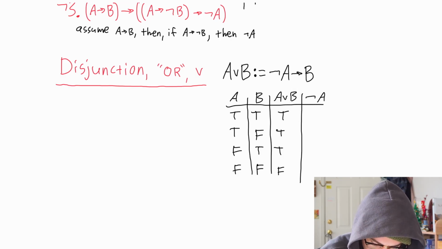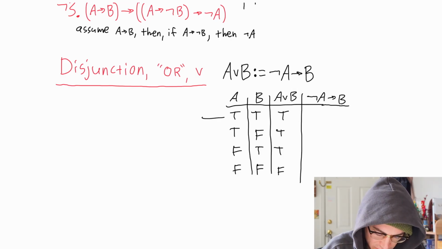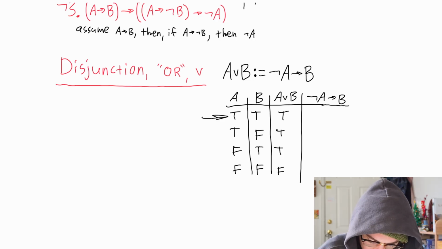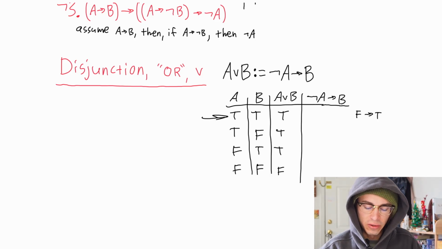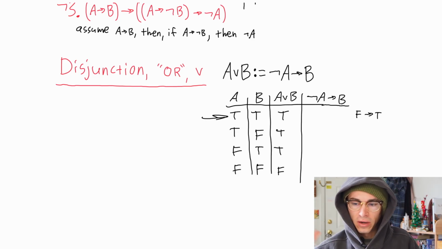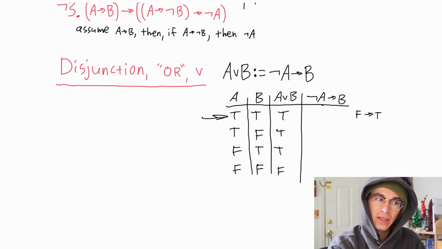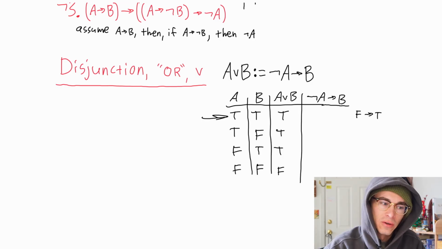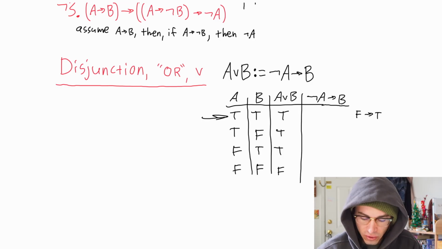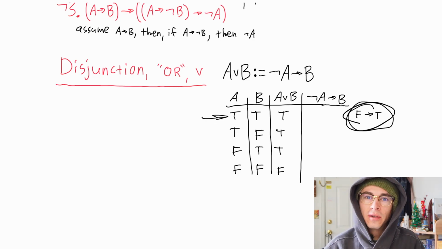Now, the truth values for this. So for this first possibility where they're both true, if A is true, then not A is false. So we have false implies, and B is true. So we have false implies true. Well, the way this implication arrow works is it just says, if this thing is true, then this thing is true. But what if this thing is false? Then the implication arrow doesn't tell us anything about what comes next. So if the first thing is false, the whole statement, this implies that, is true.